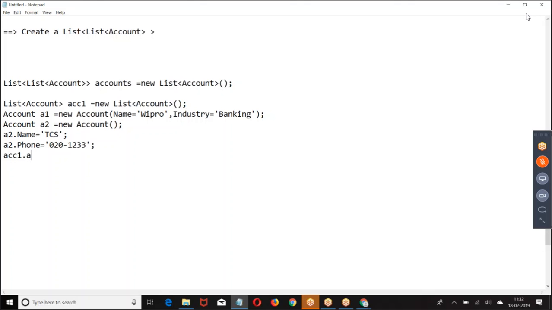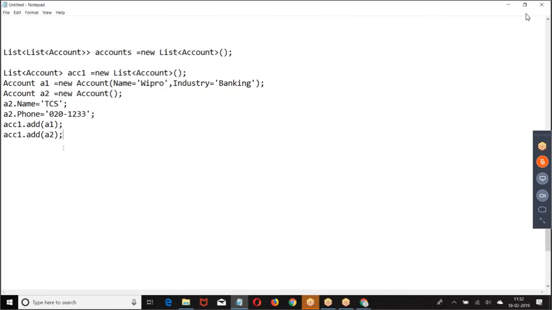Then what I'm doing? ACC1 dot add. This is how we are giving. Right? Create one more. Then what you are supposed to do? Accounts dot add. First create an account, put them to the list.